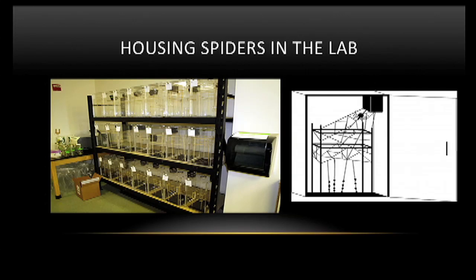So I'm showing you a picture of the inside of my lab. We actually have a lot of cages. They are square boxes that are made out of plexiglass. We have lots of black widow spiders in there. We normally keep over 100 in the lab because we're dissecting all the time and we're collecting fibers. The cages are shown here on the right. So we keep the spiders in there for a couple of years, and we can collect the materials and study the mechanics of the fibers.